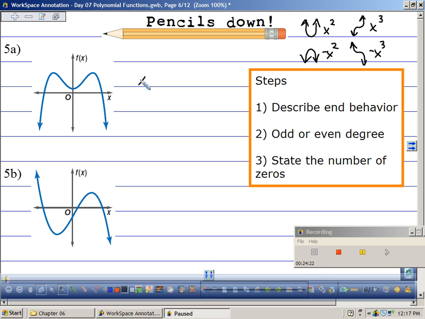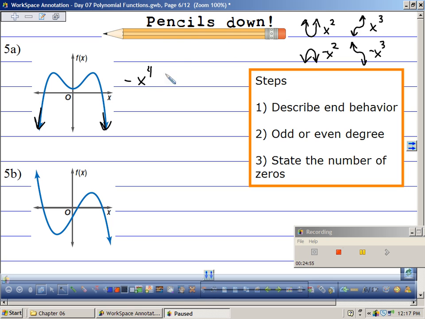So x to the 4th would be one term. Look, see how this is one term? And this is 2 turns, right? We go this way, and then we go this way. So this one goes 1 turn, 2 turns, 3 turns. So this would be x to the 4th, which would make sense because when it's even, they're both going in the same direction. Do you see that? So this would be negative x to the 4th.